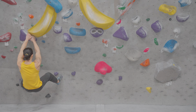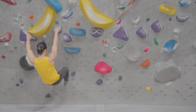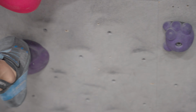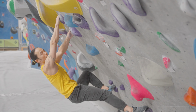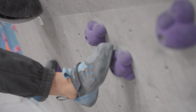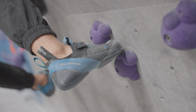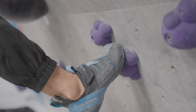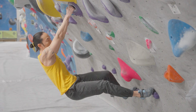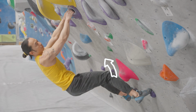The second thing to help you master the transition is to remember that it all starts in the feet. Our feet are responsible both for initiating movements and linking movements. When we set the foot, remember to use the area around the big toe to allow room to pivot between inside edge and outside edge. This pivoting of the feet is what drives the rotation of our hips and smoothly carries our body from one position to the next.